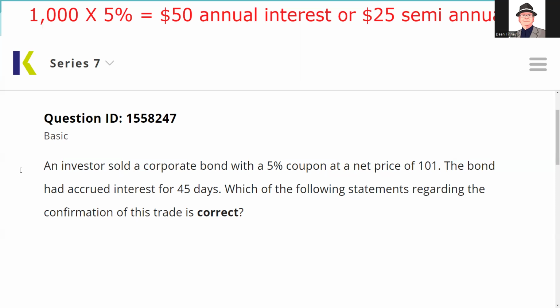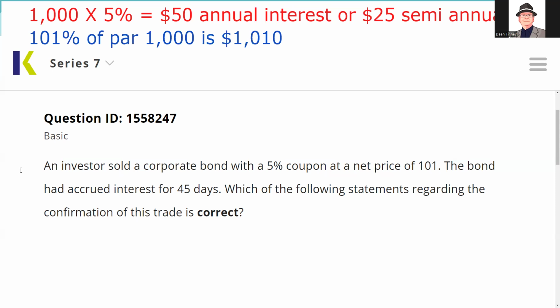I wouldn't get too upset if you've done it some different way, as long as you come to the answer. So here, to get the interest per day, which is where I'm going, I can either take the 50 divided by 360 or the 25 divided by 180, because that represents the 6-month time frame of 30-day months. I'm going to go the $25 route. 101% of par. Par's 1,000, that's 1,010. So remember, not only does the price need to be paid, and by the way, they sometimes try to confuse you, but it's paid once. We're going to do this math once. It's paid by the buyer to the seller.